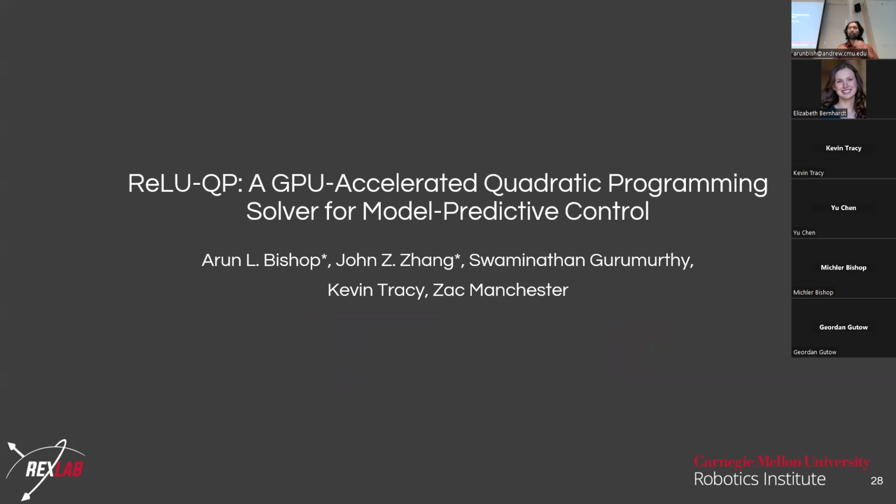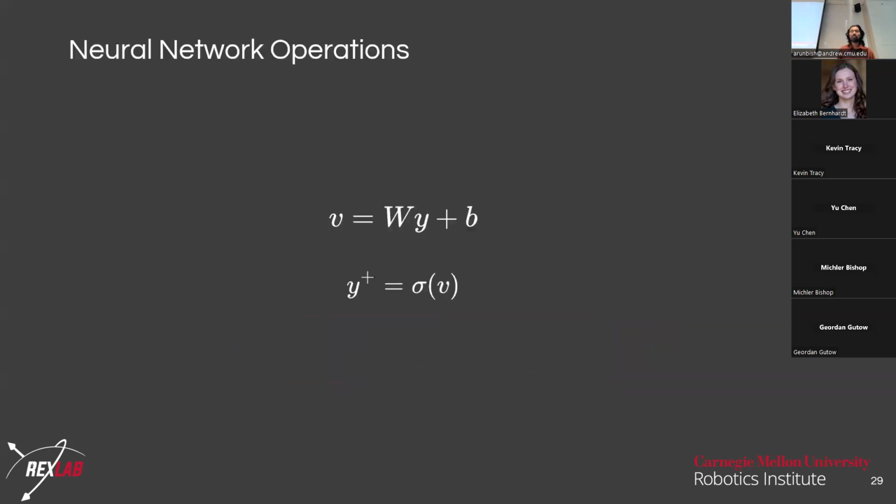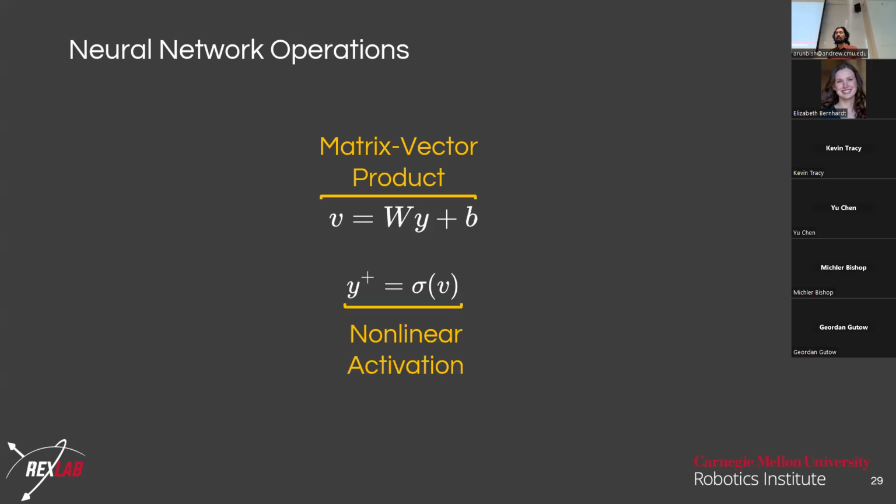And so the goal here is we want to parallelize ADMM, and we want to parallelize our solver. And in order to understand how to do that, we need to understand what the key parallelizable operations are, what makes it easy to parallelize something. And to understand that, we can look at what the classic neural network operations are that ML uses to really leverage parallel compute. And there's two big ones. The first is just doing matrix vector products, which you can parallelize as vector-vector products very easily. And then the other is these nonlinear activation functions.